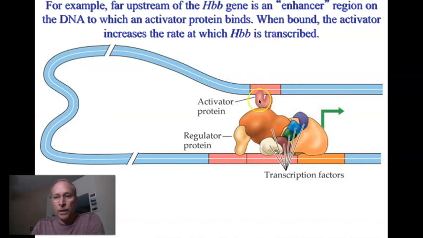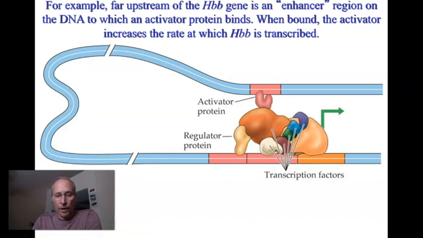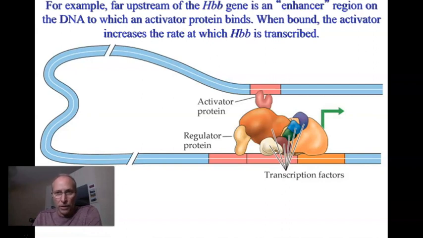So the amount of activator protein and the amount of enhancers for a particular gene will determine how readily this transcription complex gets started, and therefore that will determine how much of the protein is made. Now again, I can't warn you enough. I'm just scratching the surface. There is a huge field of gene regulation and gene expression studies that are going on today to try to get all of the details down, and we know a lot more than I'm telling you. But this is just the beginning, so that when you see this again in your upper division courses, you will at least have heard the terms and know essentially what it is that's going on.